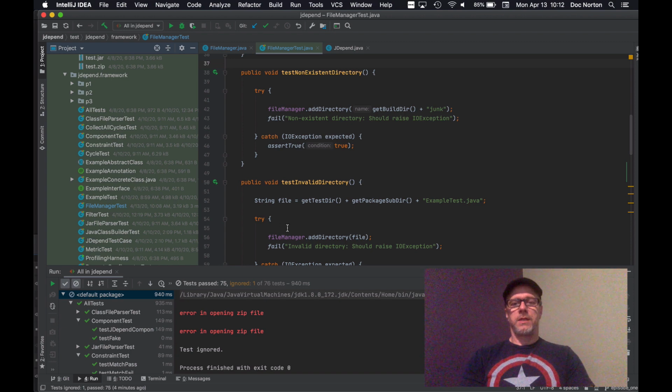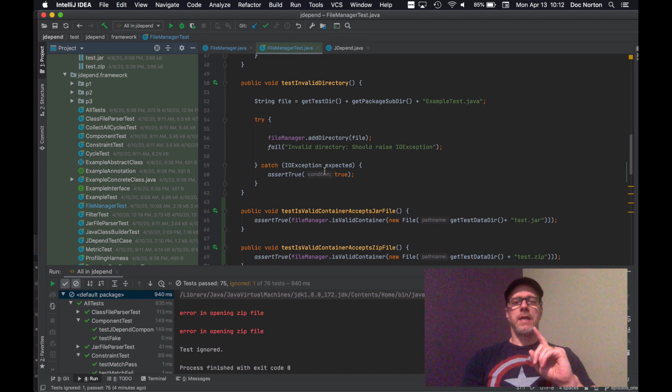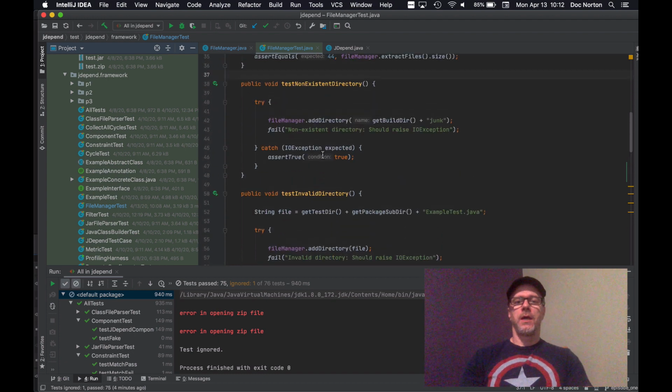Okay, so I think the difference here is that this one is non-existent. Directory doesn't exist at all. This one is not actually a directory. Okay, so these are two different tests, but they look extremely similar to me.